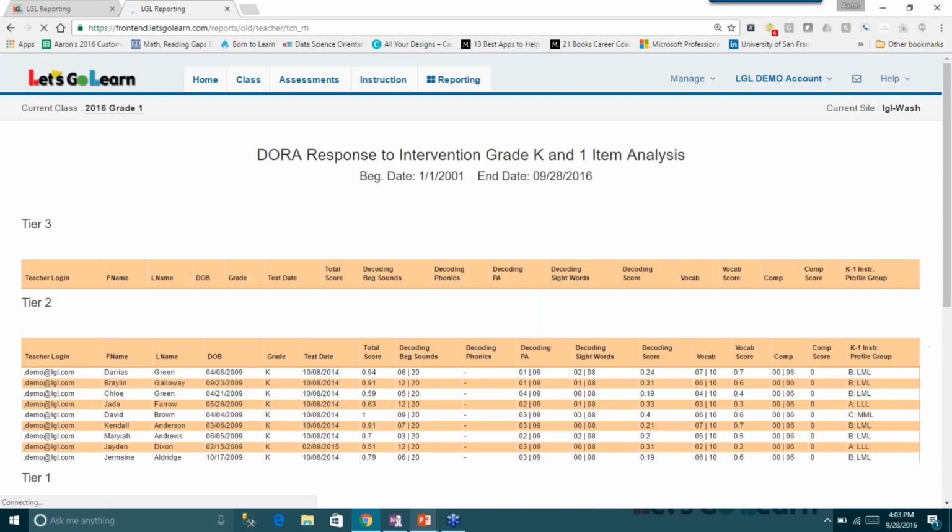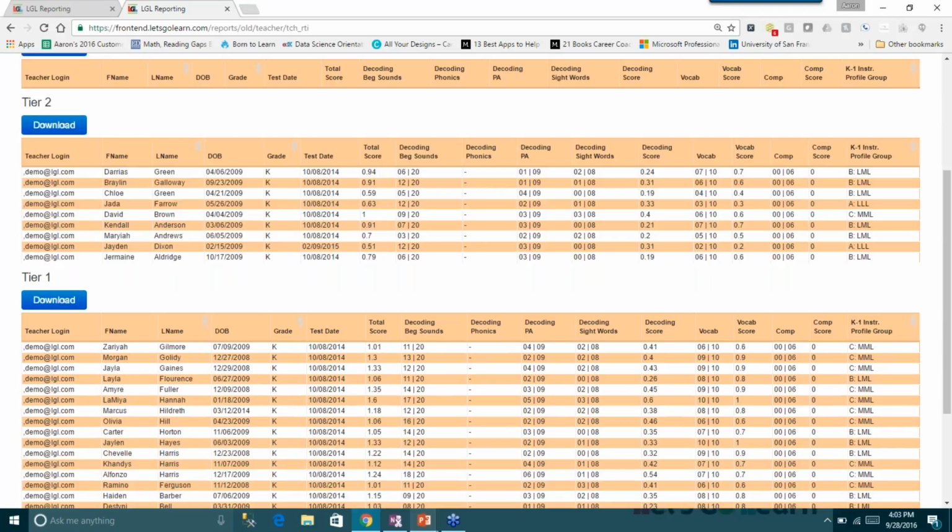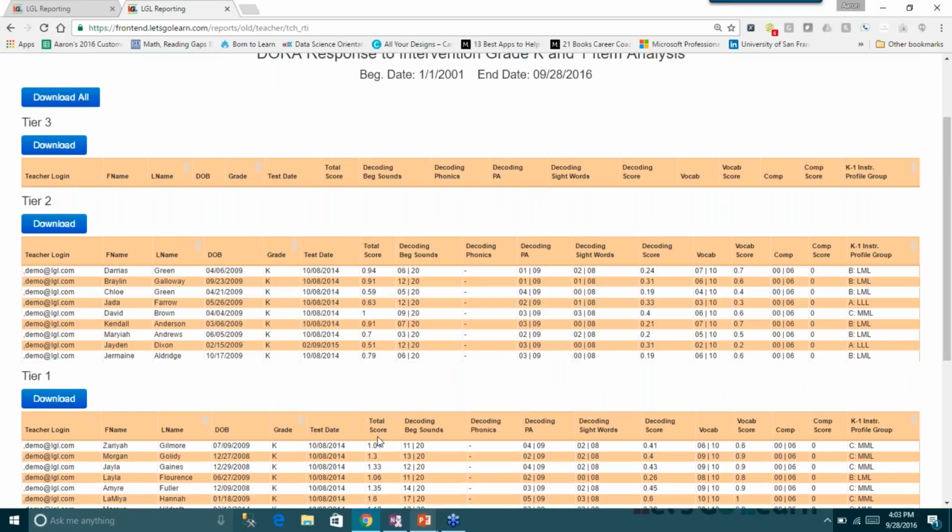And what we actually do is place students into different tiers depending on how they did inside the DORA assessment. And so you can also see the total scores with decoding, vocabulary, etc. So this gives you another fantastic report to look at to help out your students.